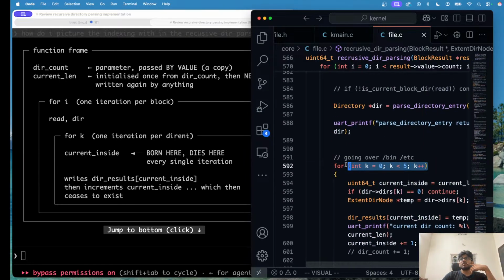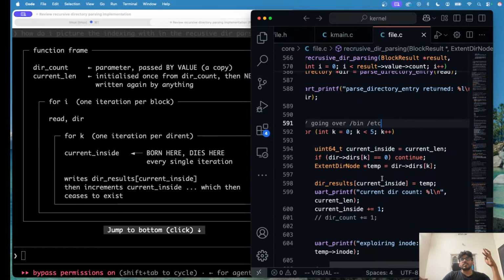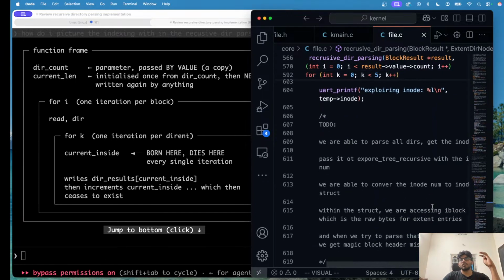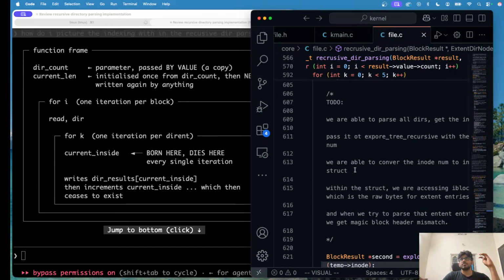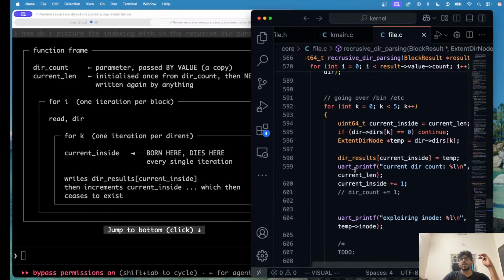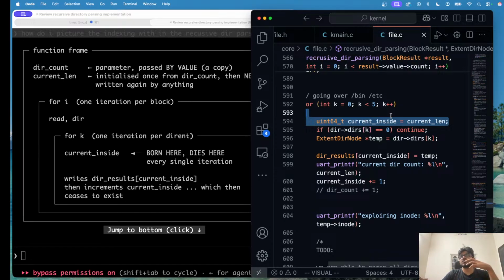The second time I start, I should not have the current length. Yeah, because if there's 2 entries, and in the first entry I have already used and updated the current length, yeah, let's say I have updated it, and the next time I come back here, I should be able to use it again. That's not an issue.